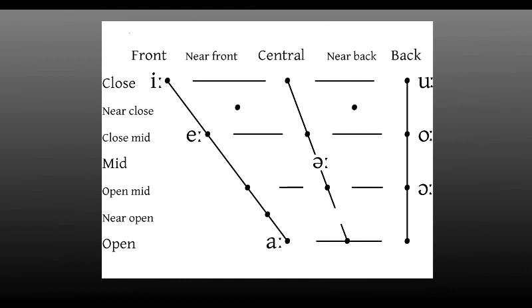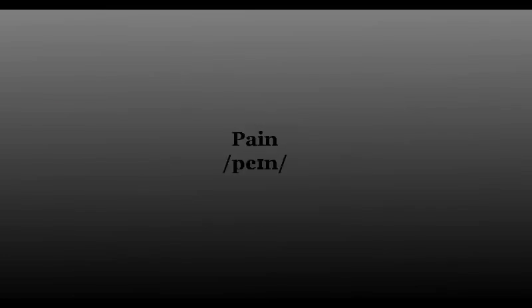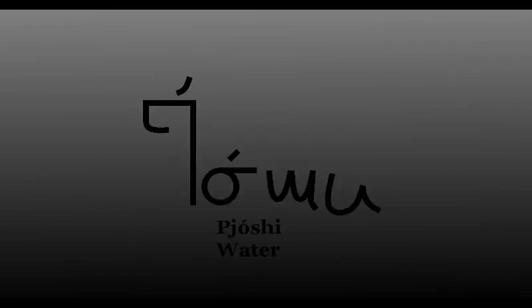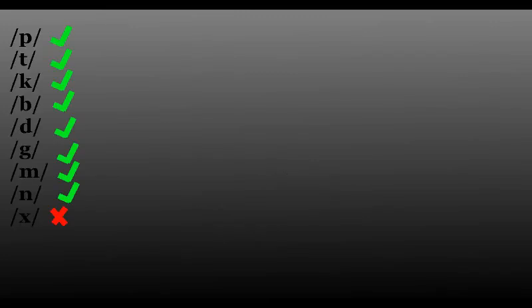Now, let's move on to grammar. Number 1, palatalization. So remember how I said that some consonants are palatalized? Well, this occurs at the start of words, so let's use p as an example. If there's a p sound at the beginning of a word, it becomes pya, like in the word for water, pyoshi. This rule applies for pretty much every single sound in Kanakian.